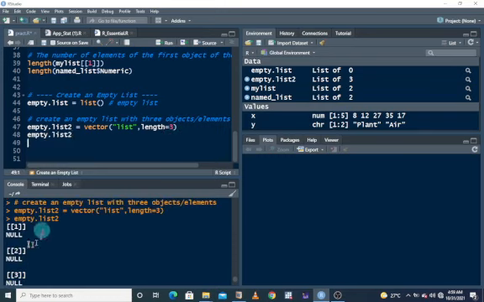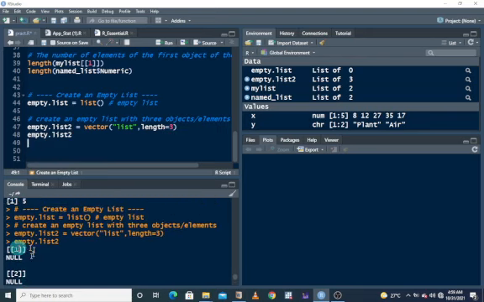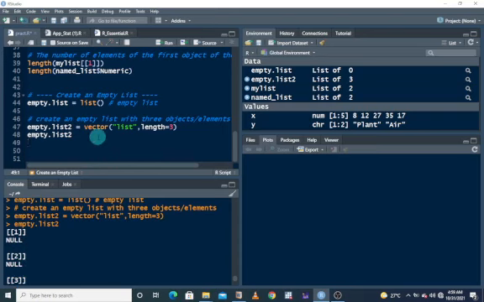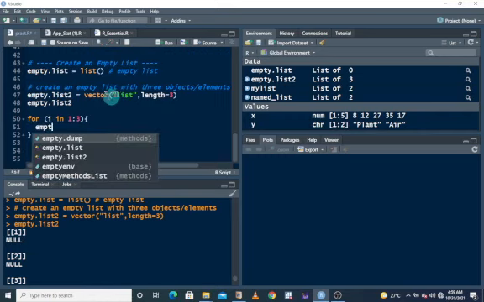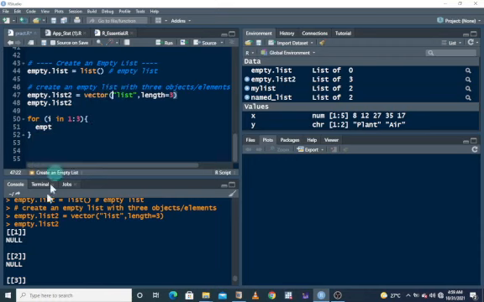So we have 1, 2, 3 different objects, and we want to store some element in these 3 objects, right? How do we do this? Using the for loop. So let me create a looping for index i in 1 to 3. That's this object. All right, we want to basically store in this container, this now container, right? To be that we are going to fill with some element.